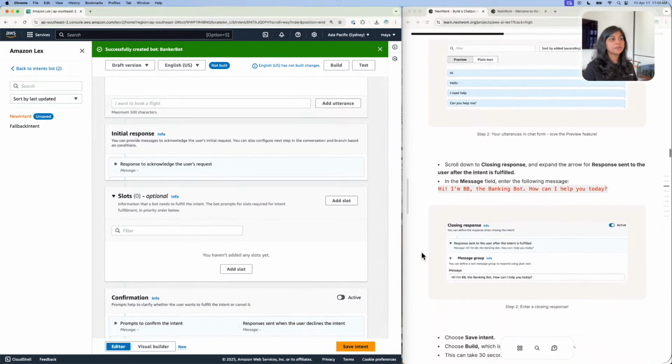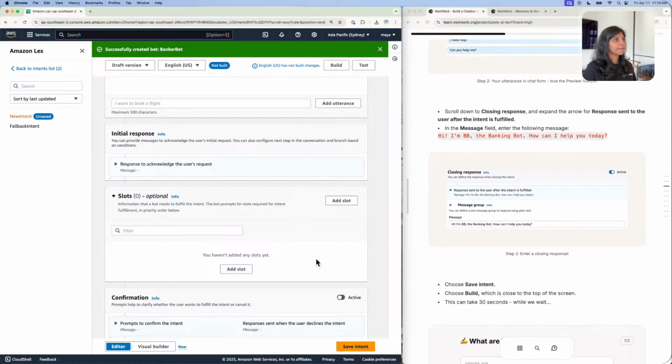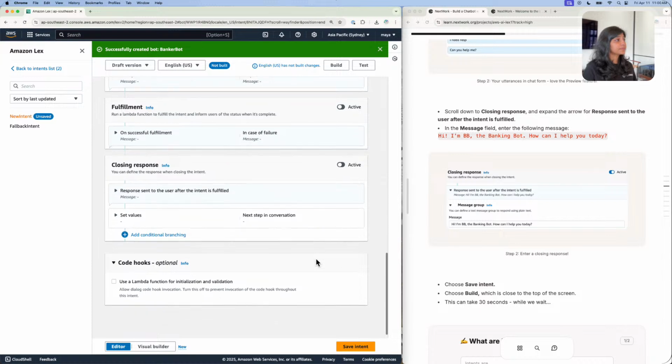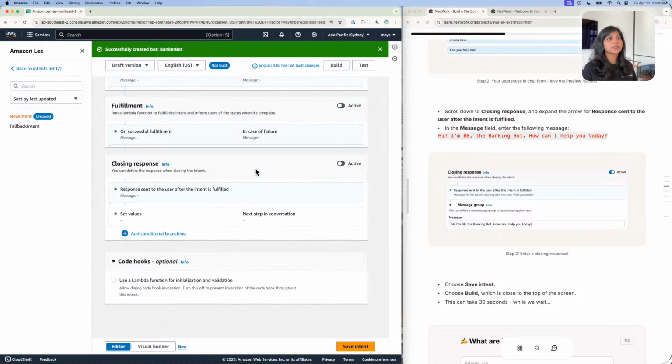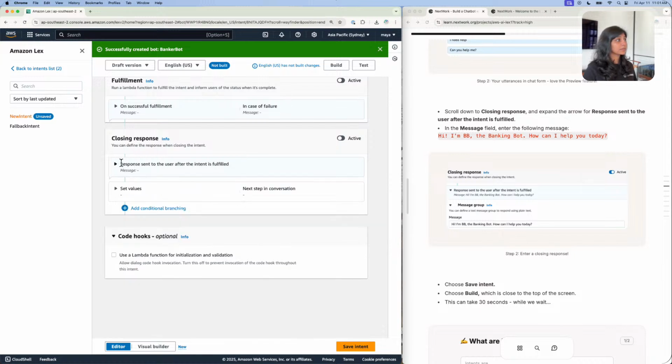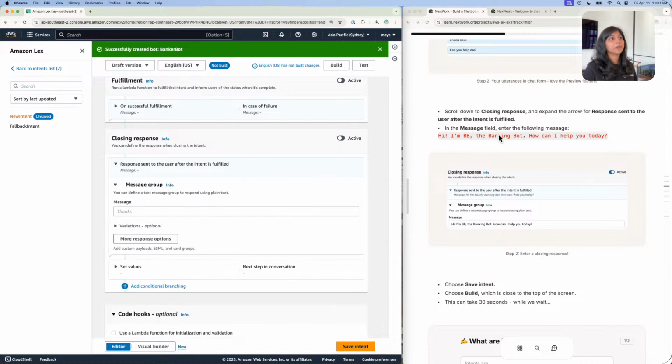Now we scroll down to closing response, and expand the arrow for the response sent to the user after the intent is fulfilled. So in the message here, we want to say, hi, I'm Bibi, the banking bot.